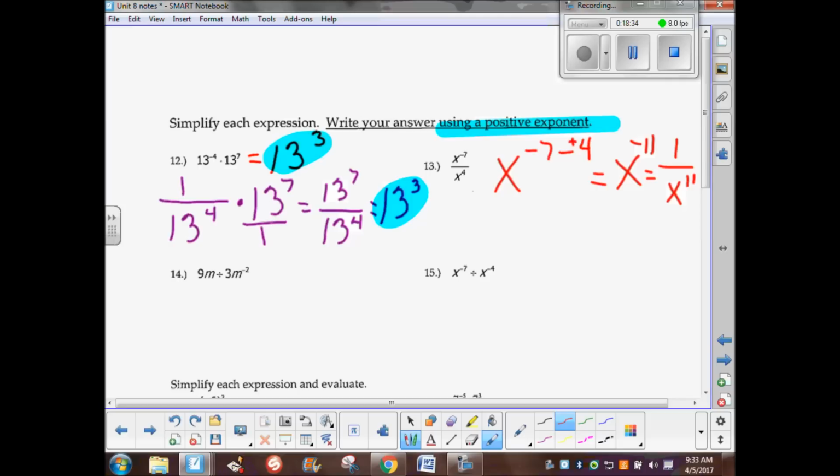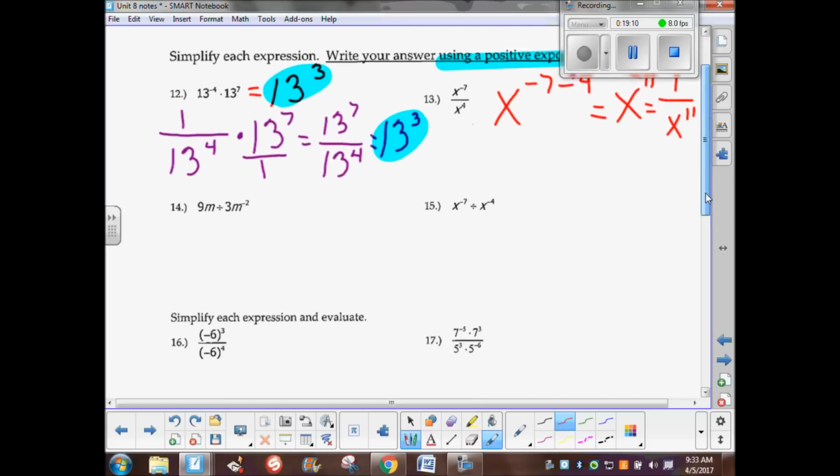Or, yeah, you could get 11 if you just subtract that. We did subtract, because if it is -7, we have to subtract that +4. Subtract a +4. Because of integer rules, yes. But for the exponent rule, make sure you are subtracting. This is subtracting, but to get to that answer, yes, because they're like signs, we add.